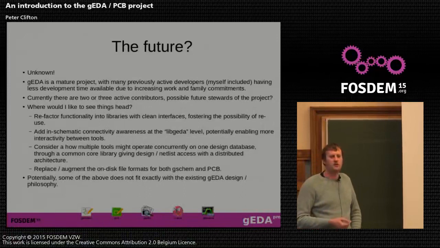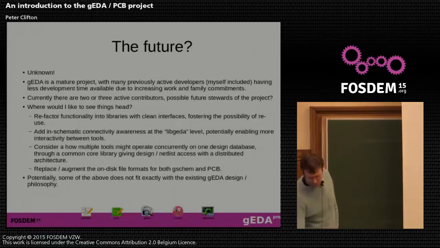So I'd like to see us refactor a few things in the future, and possibly split out some libraries so that we can use the core netlisting functionality from more projects. And from what I'm seeing with the simulation guys, I think a netlist library that supports common netlist formats would be a good thing for the community to have and to have as a core library. Some of the things I perhaps envisage in my ideal package wouldn't fit with the Jita philosophy, so either it would be a separate project, or maybe the stewardship of the project in the future just takes it in a different direction. We really don't know at this stage.